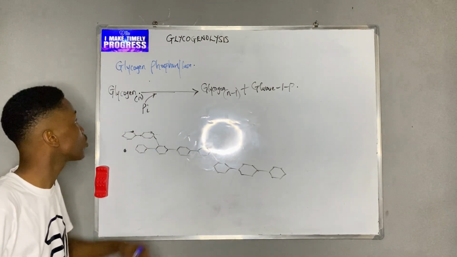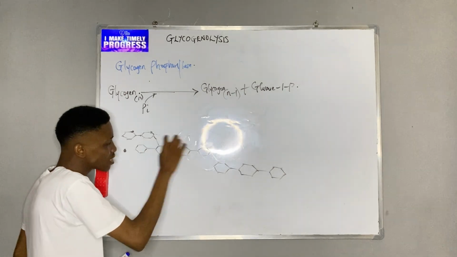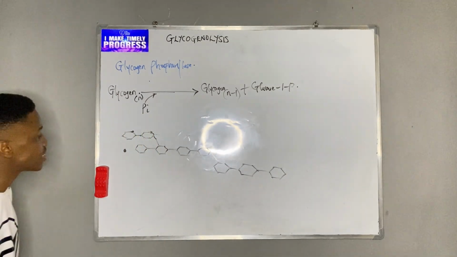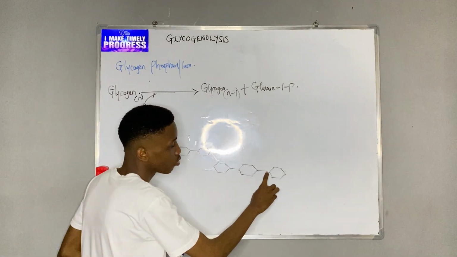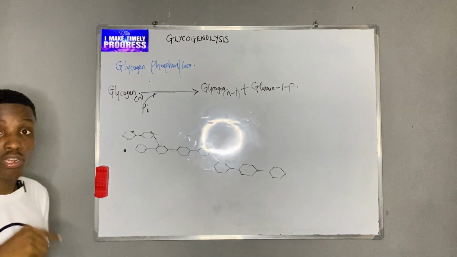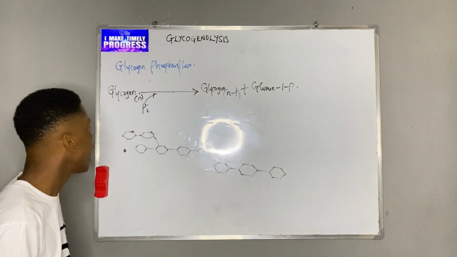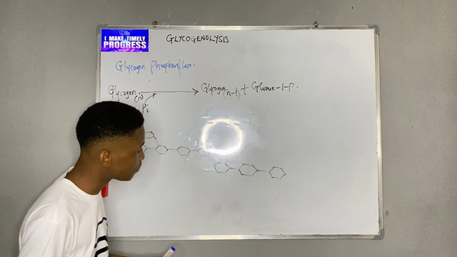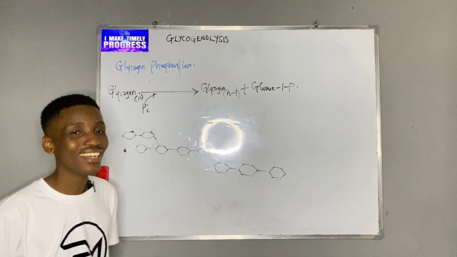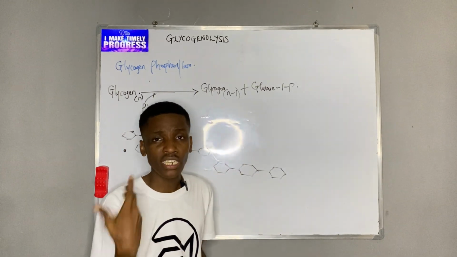Now, what's the action of glycogen phosphorylase? Its target is not the 1,6 bond, which was formed by branching. Its target is the 1,4 bonds, these bonds here. That is its target. So the bonds that were formed by glycogen synthesis are what it's targeting. And what does it do? When it comes in, it attacks this bond in a very wonderful way. There's a particular scenario that comes to my mind when I think of what it does.